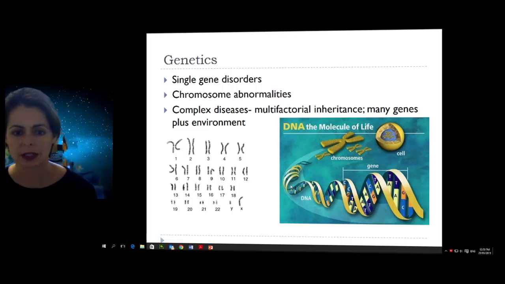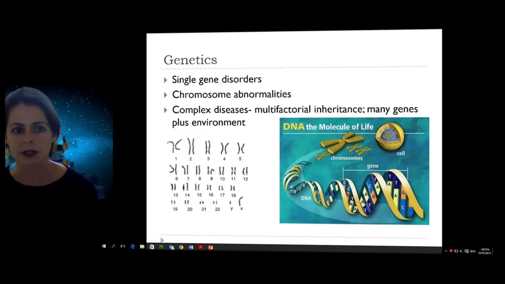We also talk about conditions being the result of chromosomal abnormalities, often referred to as aneuploidy, which is extra chromosome numbers. Things like trisomy 21, 13, and 18 are all compatible with life and are chromosome abnormalities. And there are the sex chromosome aneuploidies like Klinefelter's, or where there's one less chromosome in the case of Turner syndrome.